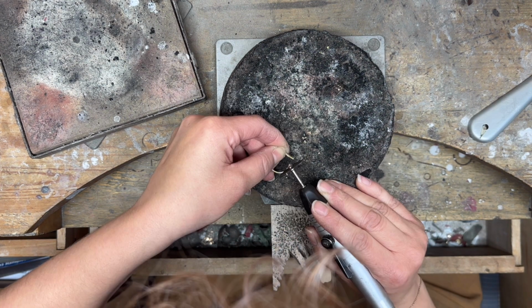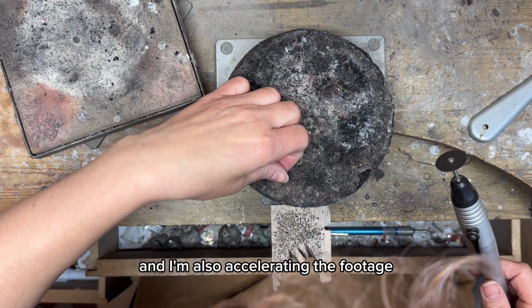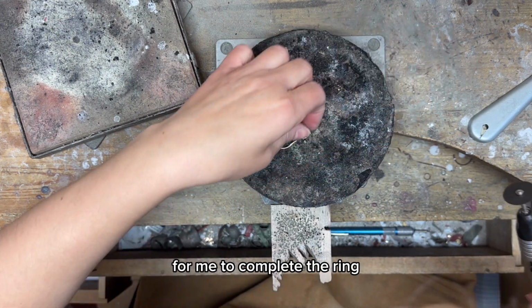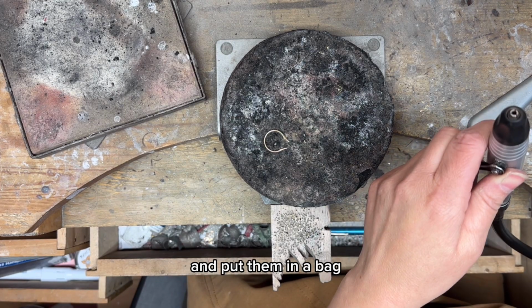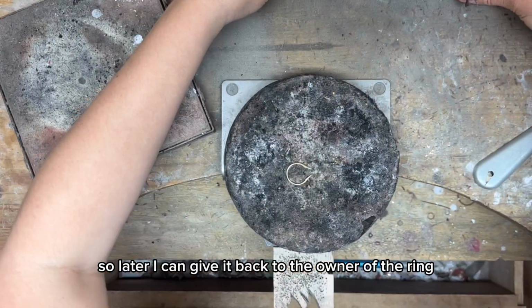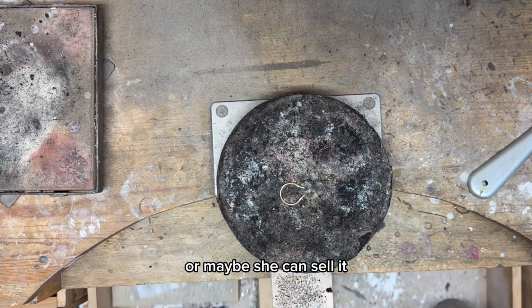I'm removing from the video some boring parts, and I'm also accelerating the footage because it's gonna take a few hours for me to complete the ring. I collect all the tiny pieces of gold and put them in a bag so later I can give it back to the owner of the ring. She may want to keep it for a future project, or maybe she can sell it.